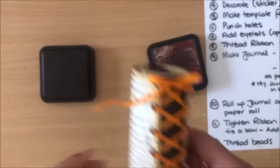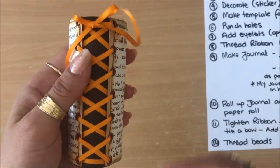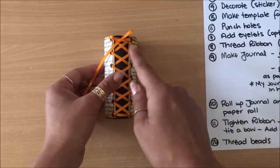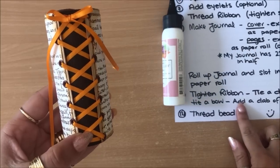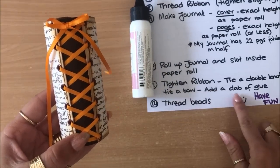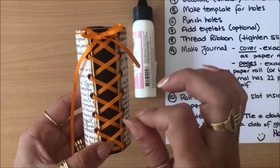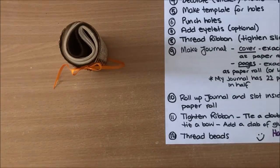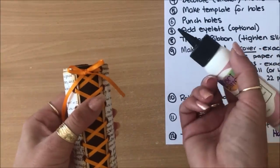I like that. I'm not going to fiddle too much, because what I'm trying to achieve is both of these strands sitting down here. Sometimes when you tie a bow, you'll have one of these going up that way. The next step is to add a dab of glue. So we want to add a little bit of glue just here so that the bow doesn't come undone. I want the bow permanently on there. You might not. You might want to skip this step.